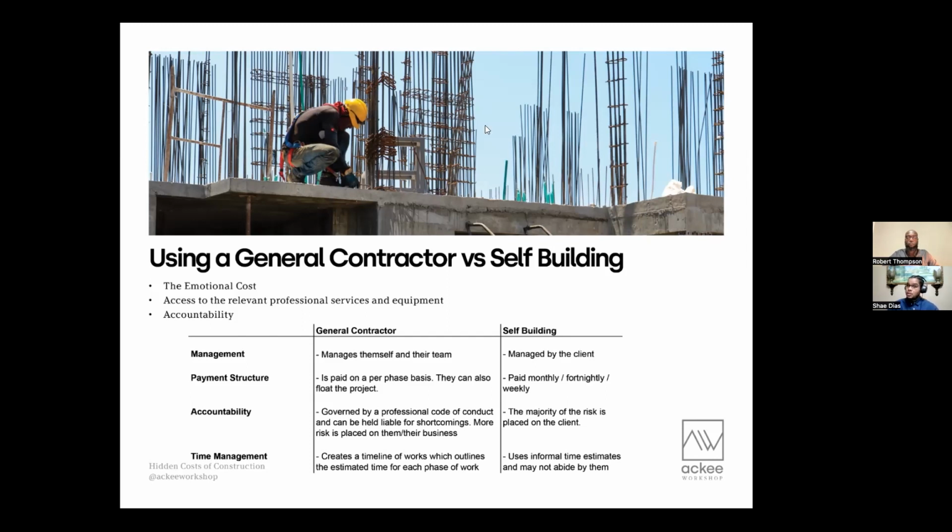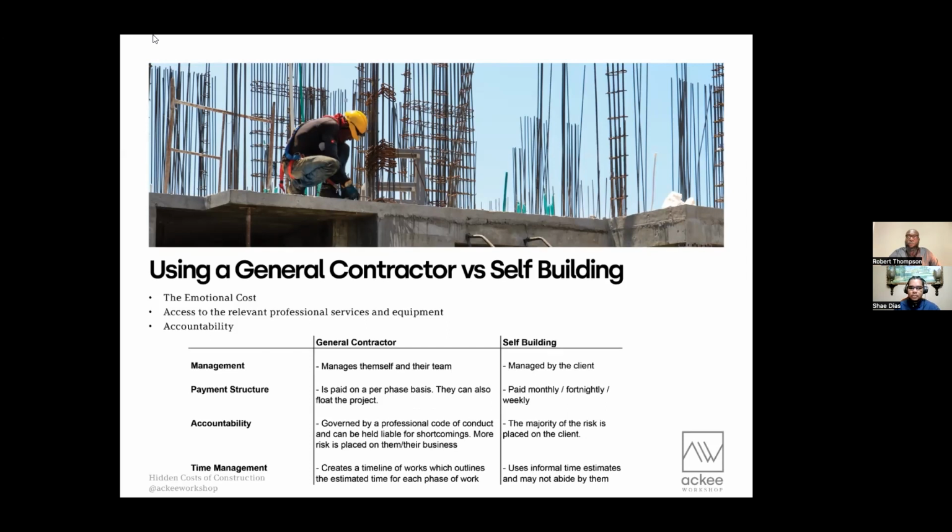Robert, would you also explain the float that the contractor could have? Sure. So depending on the size of the contractor, they could fund the project depending on their finances. So, you'll probably give a contractor advance payment, and then they won't likely come back to you to say, oh, the money has run out, because they should have accounts to cover the project up to the next billing phase. So that's a benefit to having a contractor, because then your cash flow is more steady. Whereas with self-building, your cash flow could be steady, but you could get fluctuation in amounts. Whereas with a general contractor, the amount might not fluctuate payment to payment. It might be a larger sort of settlement at the end if there's unforeseen things that happen, but that's usually negotiable.